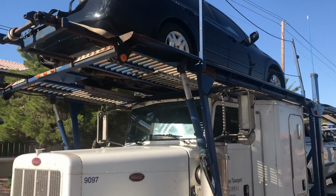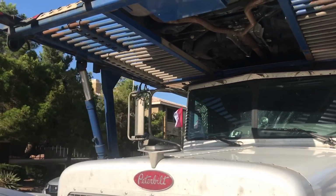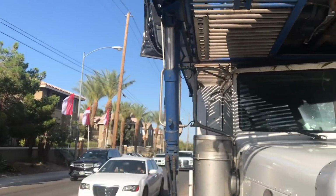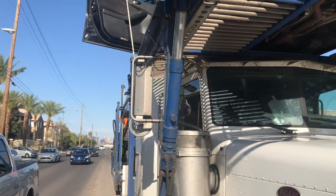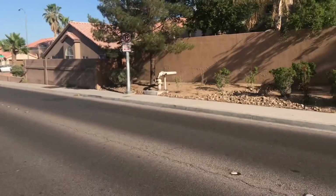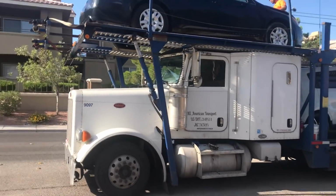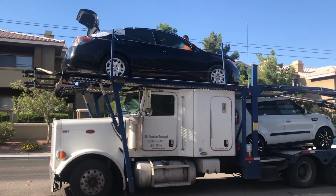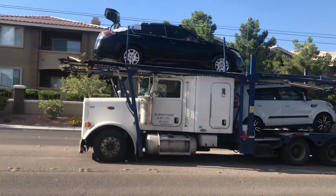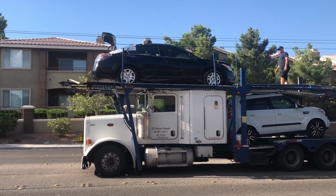So he doesn't have the key. He doesn't know what happened to the key. He said they loaded it with a forklift. He has no key and it's in neutral. We're pushing it. And he gave me $100 off the tow, but it's like, okay, you give me $100 off, I go make a key, but it's just like, I gotta do so much to get it just into where I want it to. Like, man, that's so crazy.